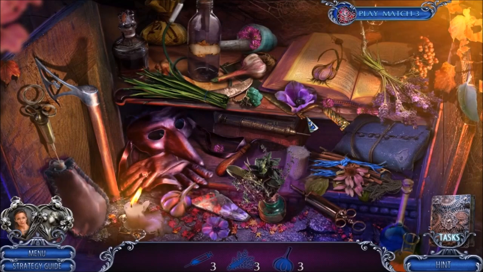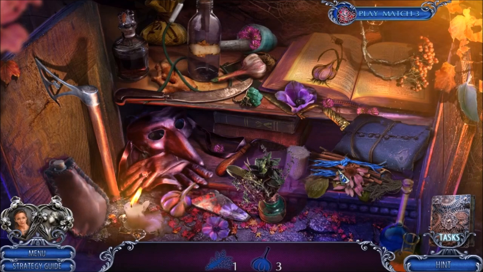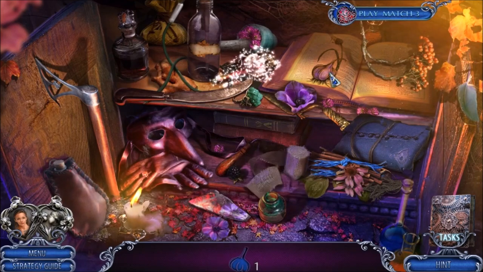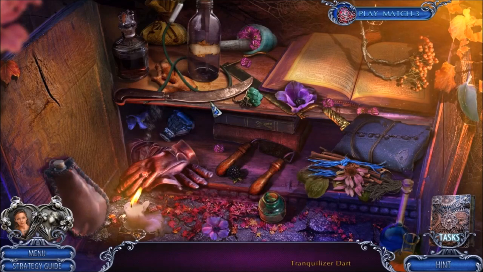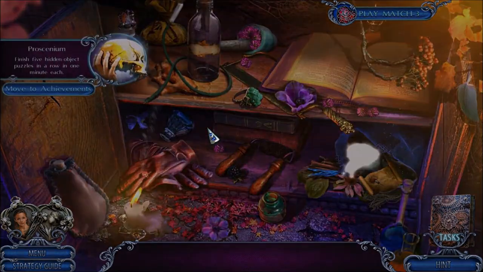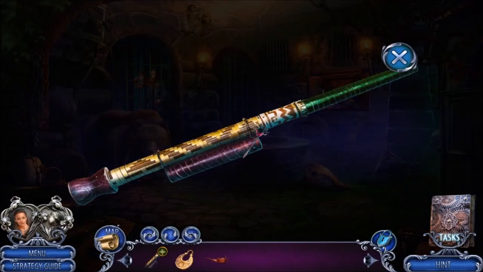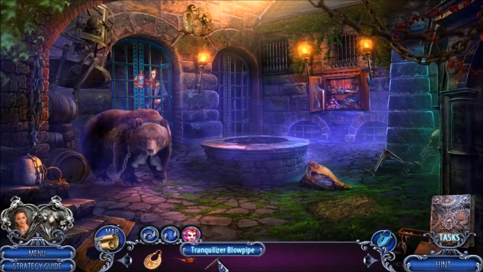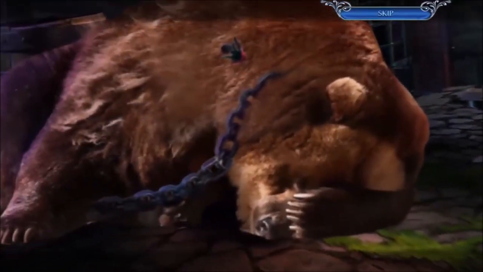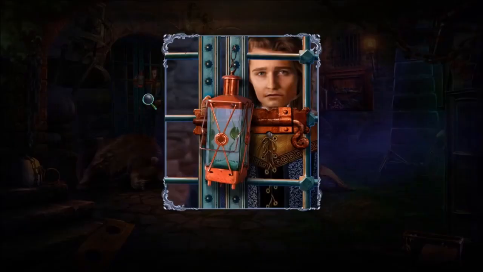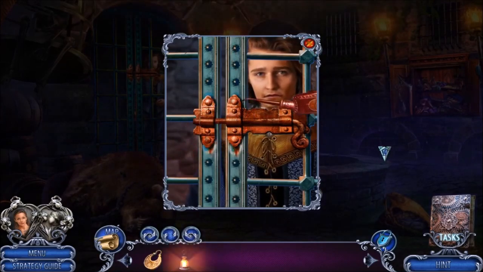However, we have a different solution in this case. We need to make a blow dart to stop the bear. That will knock the bear unconscious. So I need to find all these items over here. One of the items is that blow dart. It's got tranquilizer. I just happen to have a blowpipe right here. Use it on the bear. Bear just straight up takes a nap. You might have noticed in the lower left during that cutscene, there was stuff there which isn't actually here.